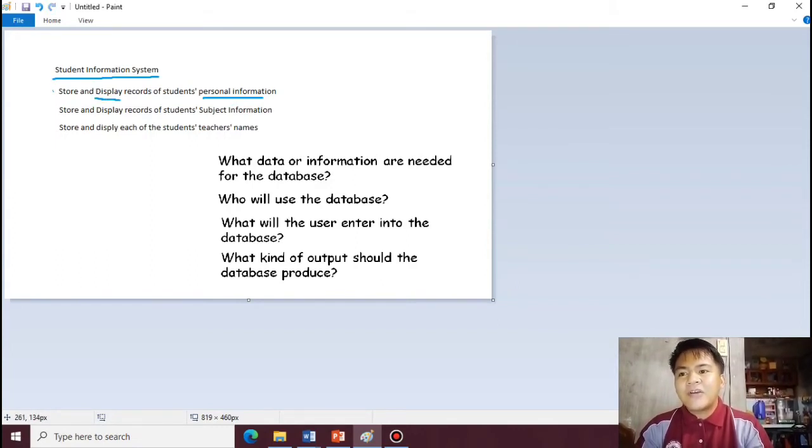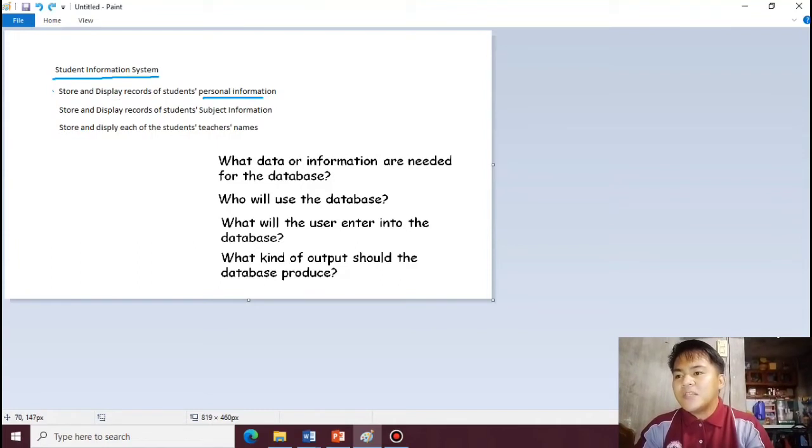So, display records, what kind of record? Personal information. So, from the word display, i-view ba niya? Yes. I-view po niya through the computer screen. Kasi, from the word itself, display.